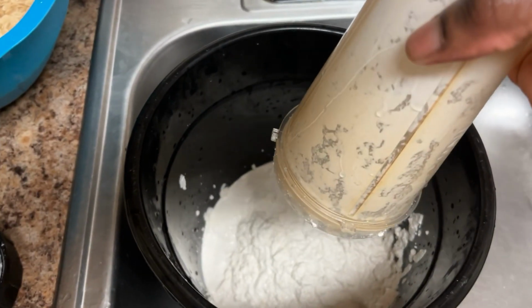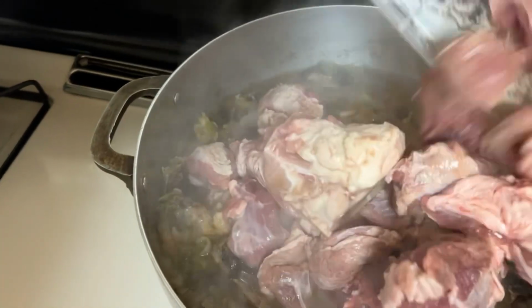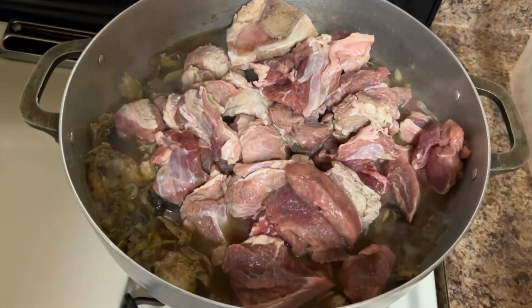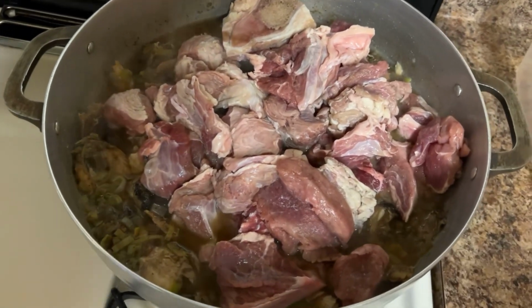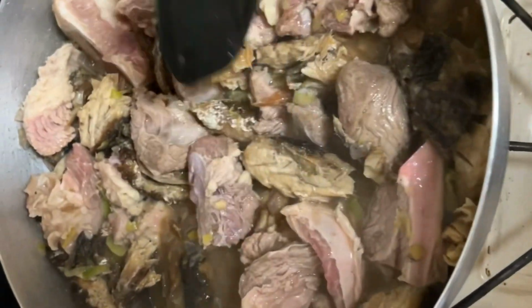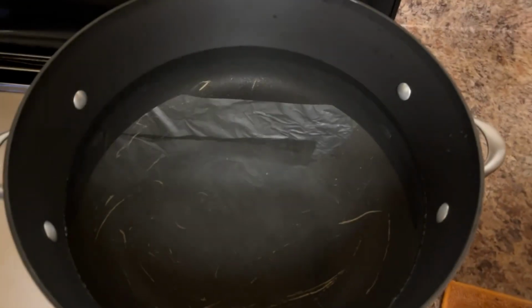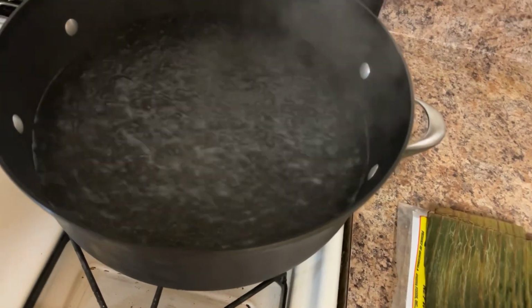My fish is half done now. I'll add in the beef, and on top of that I'll add a little more seasoning so that the meat also tastes really good. I'm just pouring the sauce on the meat for it to taste as good as I really want. And on the side I'll boil water, because the plantain leaves have to be warmed up.